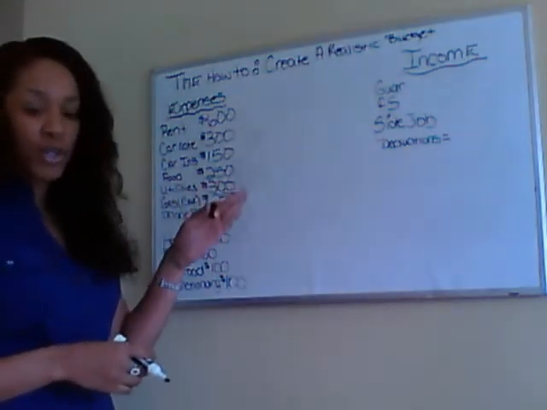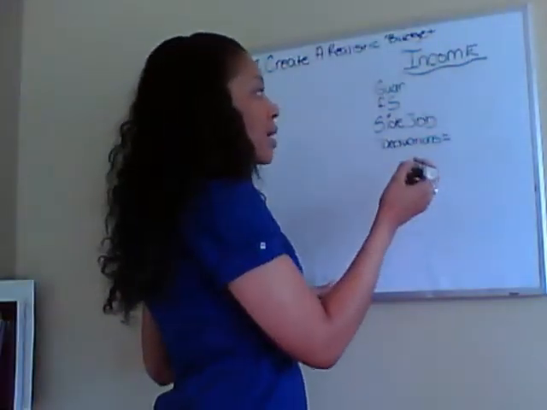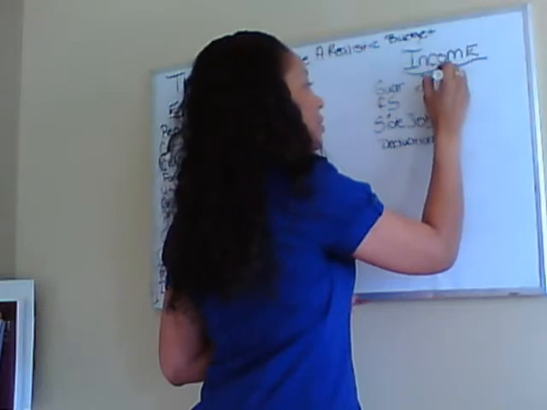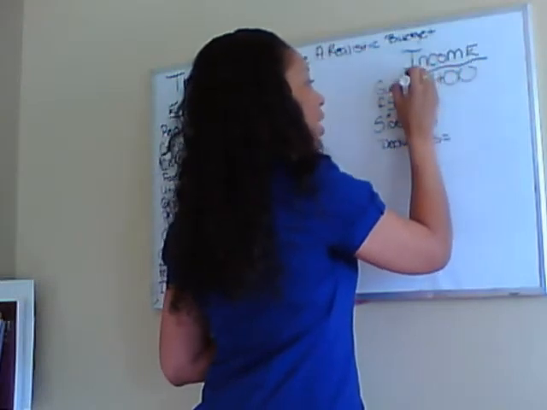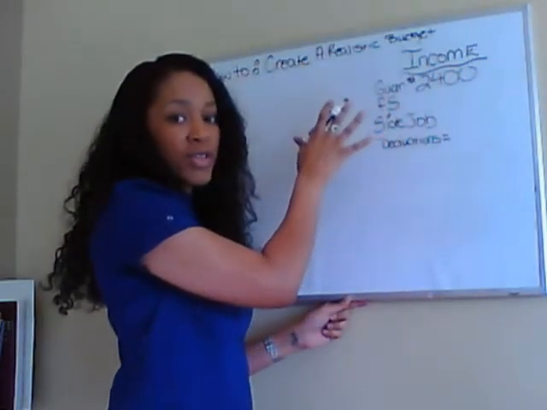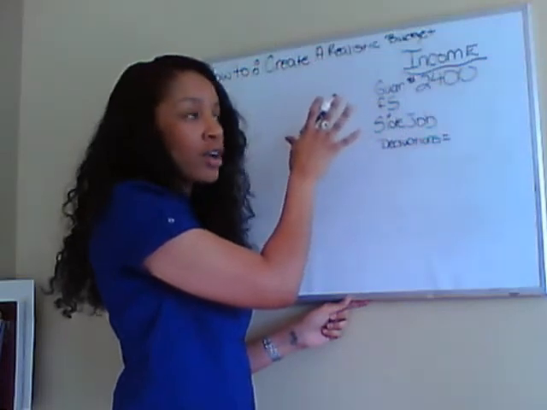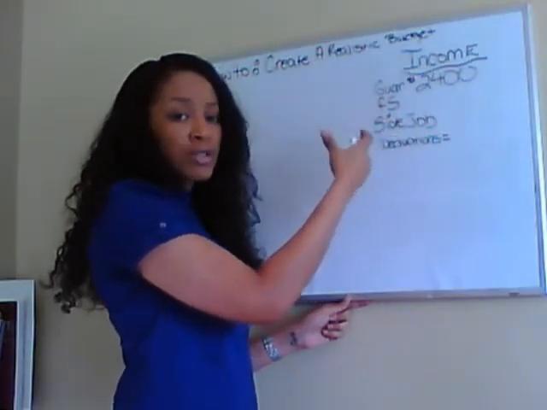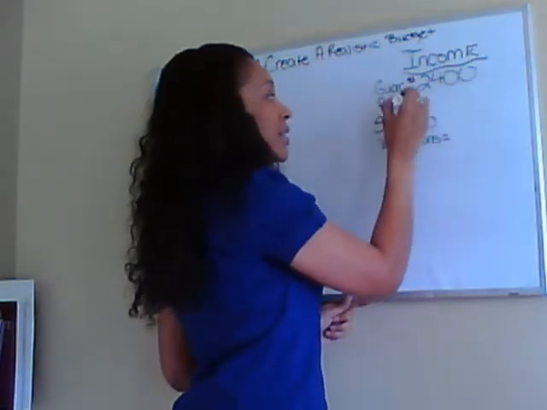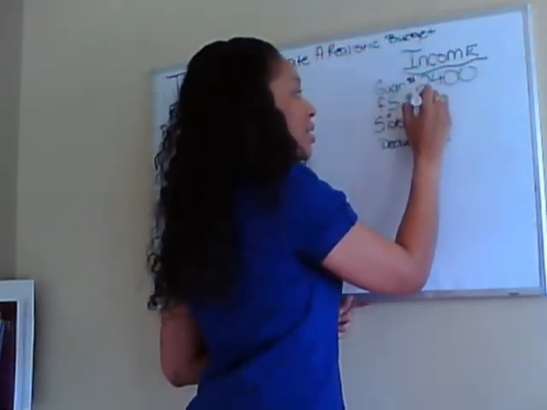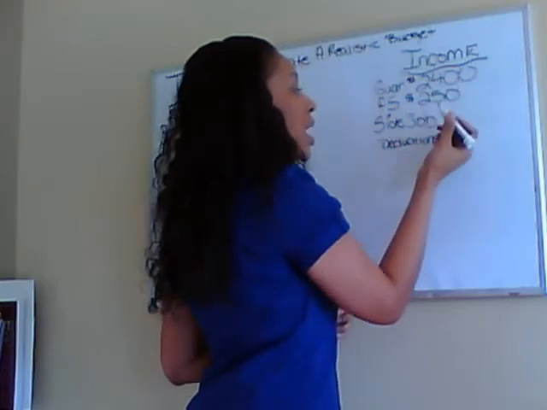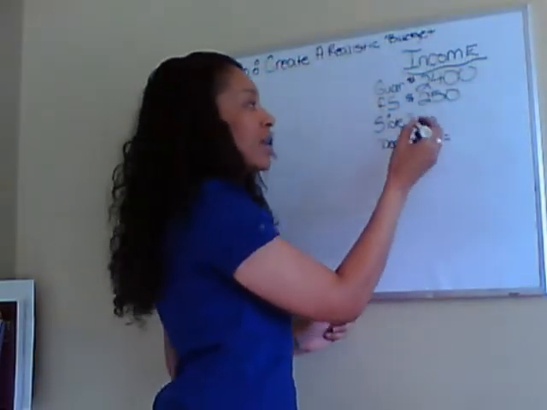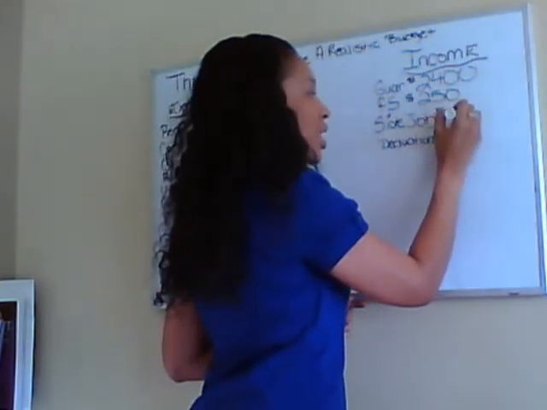Now we're going to come over to your income. Your income, we're going to start you off with about $2,400 in income. Again, this is your guaranteed income. You know that this comes in guaranteed every single month. If you receive government assistance or a food stamp stipend, anything like that, you're going to actually list this here as income. Now a lot of people have a side hustle, a side job. We're going to put that down, and I'm just going to estimate you at $400.